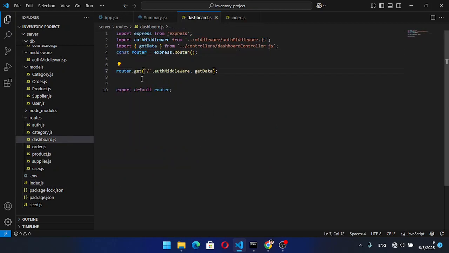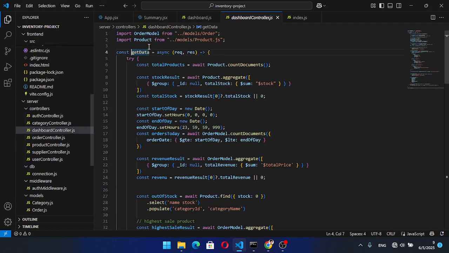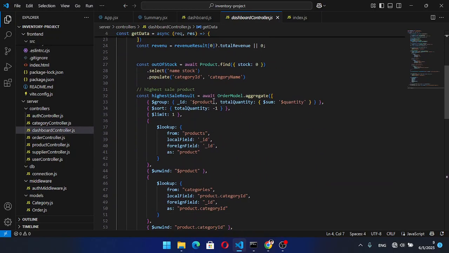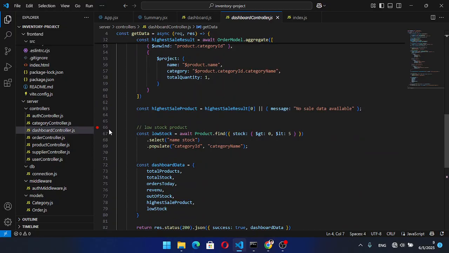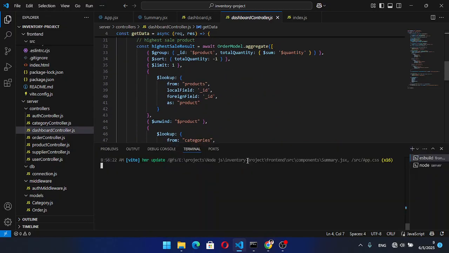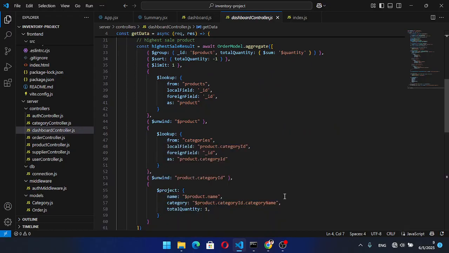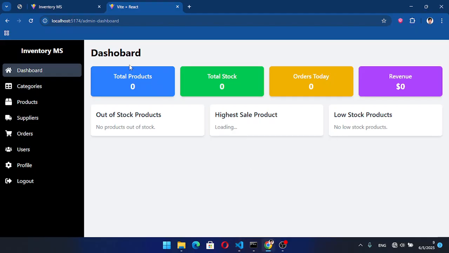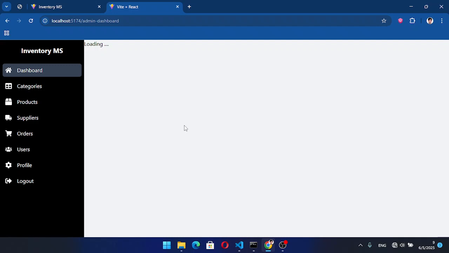In the dashboard router dot get, auth middleware, then get data. That is okay. Yeah, get data. Let's refresh it once again.